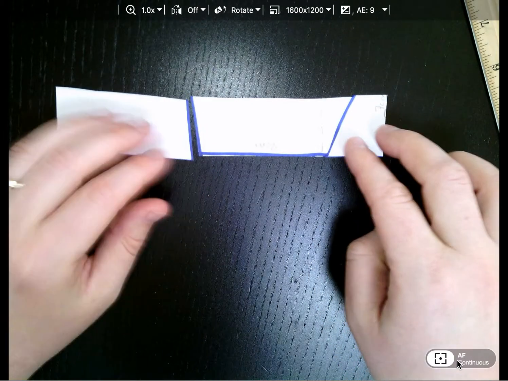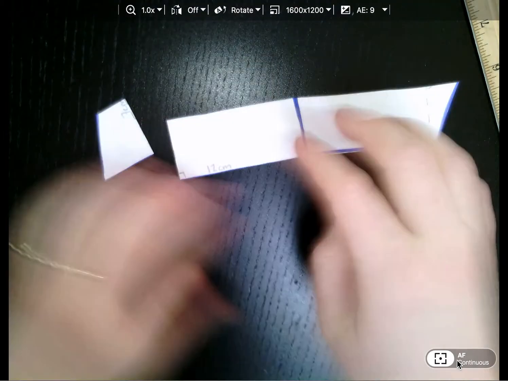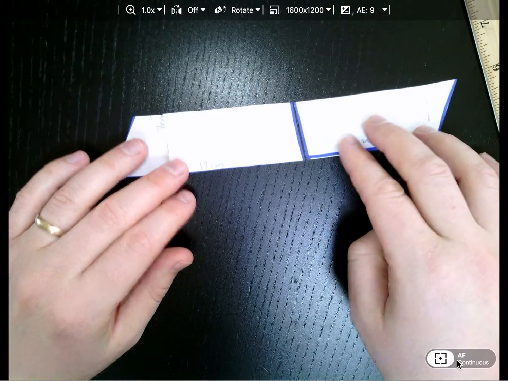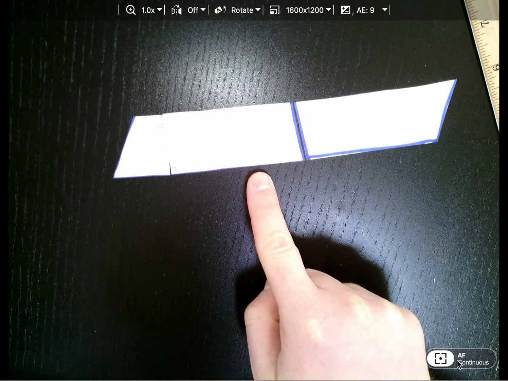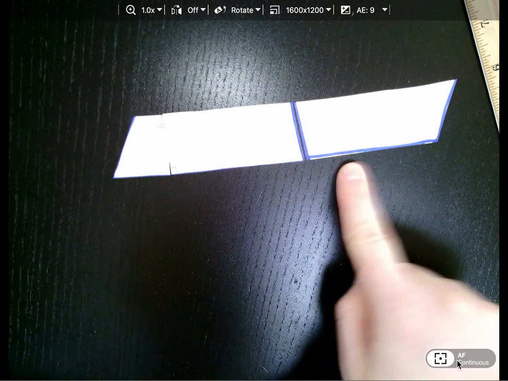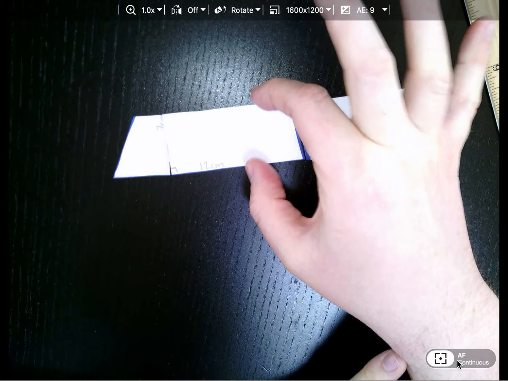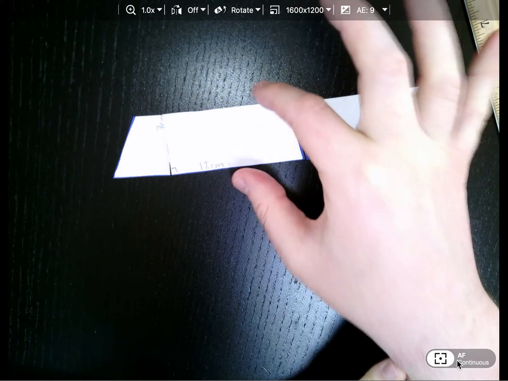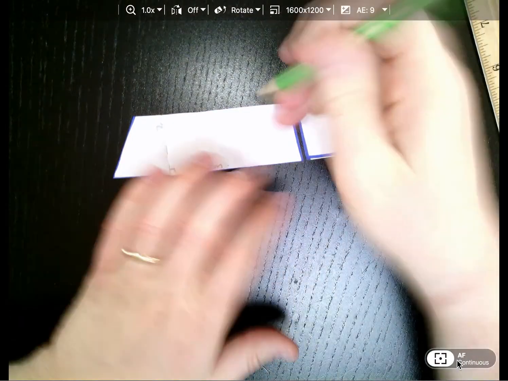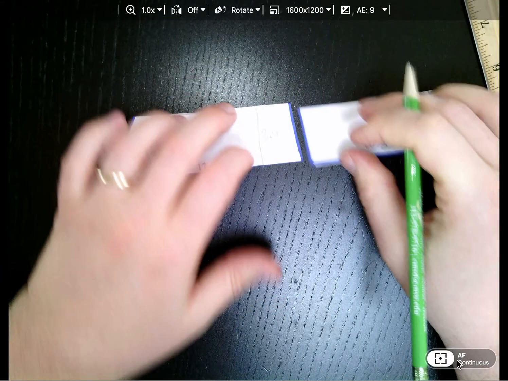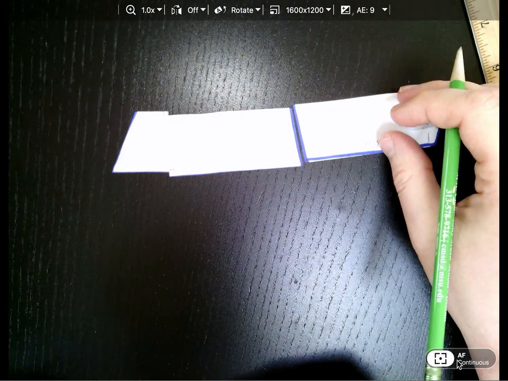It's kind of easier if we see it as a parallelogram. We have our 12 centimeters right here. We add 8 centimeters, but our height now isn't our original. We cut it in half, right? So we have half the height. So that means instead of a whole 7, this now is 3.5, right?